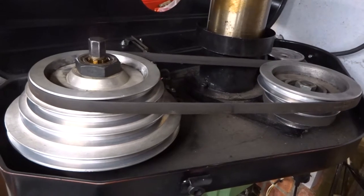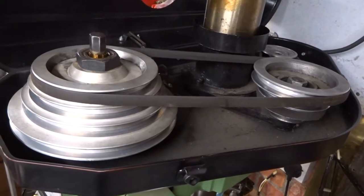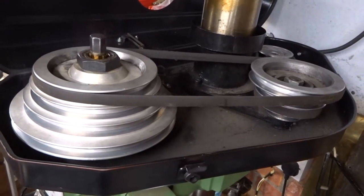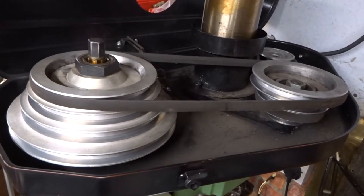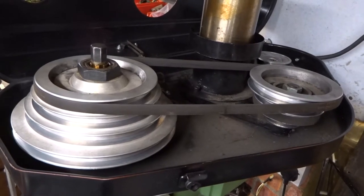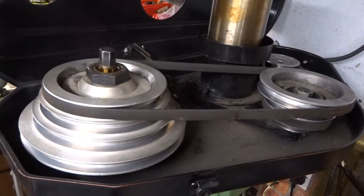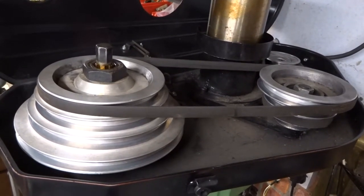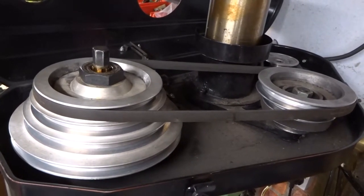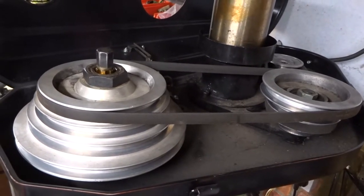Apart from changing the pulley on the three-phase motor spindle, I've left all the other pulleys and the belts in place. So if the current speed range for any reason proves to be unsatisfactory, I still have the option to move the belts and effectively alter the ratio from the drive pulley on the motor to the final drive on the quill. So just see how we get on.